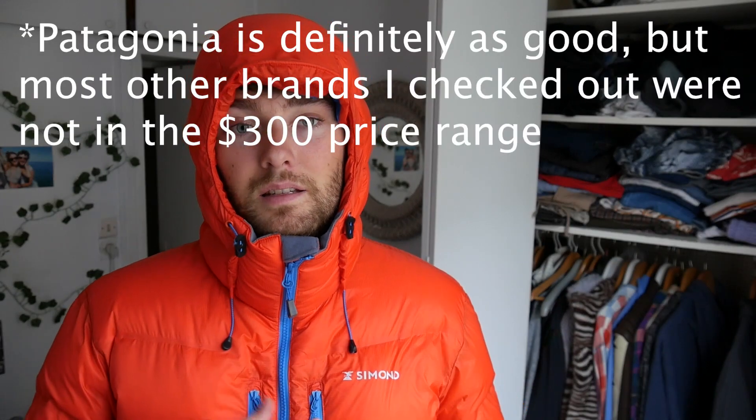And if I did that with any other mainstream brand — Patagonia, Columbia, Arc'teryx, Mountain Equipment, Mountain Hardware, Enlightened Equipment, literally any other mainstream brand — the combination of these two jackets would have been at least $800 for both of them. Patagonia's version of that jacket and all the other mainstream ones are around $300 and they're not even nearly as good. And all the other jackets equivalent to this are like three, four, five hundred dollars — sometimes six, seven, or eight hundred dollars for the quality of this jacket. The price is just really unbelievable in my opinion.